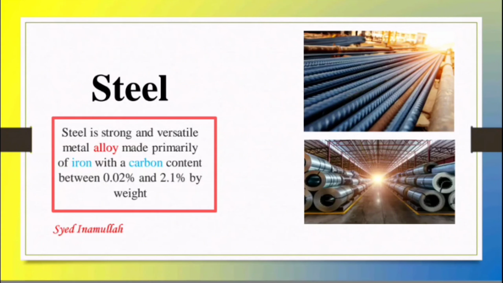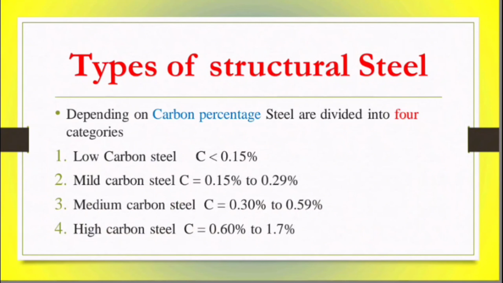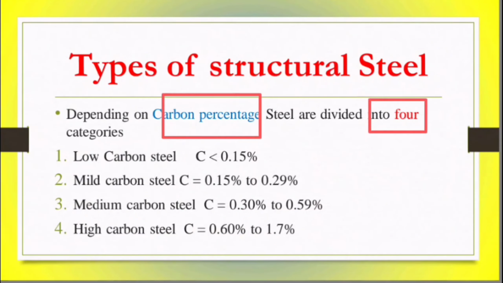So these are the different steel shapes. It is malleable and can be rolled into sheets, and can be formed into steel rods. These are widely used. If steel is rolled into sheets, we can form a frame or shell structures, and these are widely used in construction of buildings, etc. Due to the carbon content percentage, steel is divided into different types. Depending on the carbon percentage, steel is divided into 4 categories.